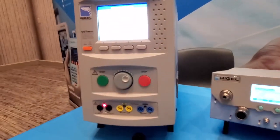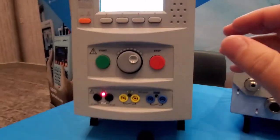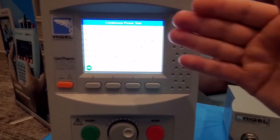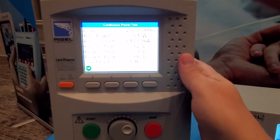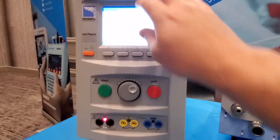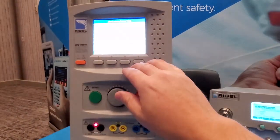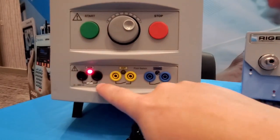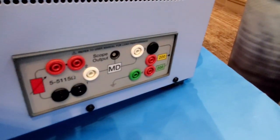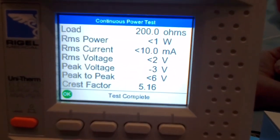Some of you have been asking about this and I had not seen one in person, so I'm very excited about this opportunity. You know my complaints with the Fluke model and the DayTrend — the DayTrend has a display that's detached from the main unit; what if it gets lost or broken? The Fluke doesn't have enough buttons and has no descriptions next to the ports that tell you what they do. Take a look at this one — there are actually descriptions that show you what to do, plus a very bright, big display.